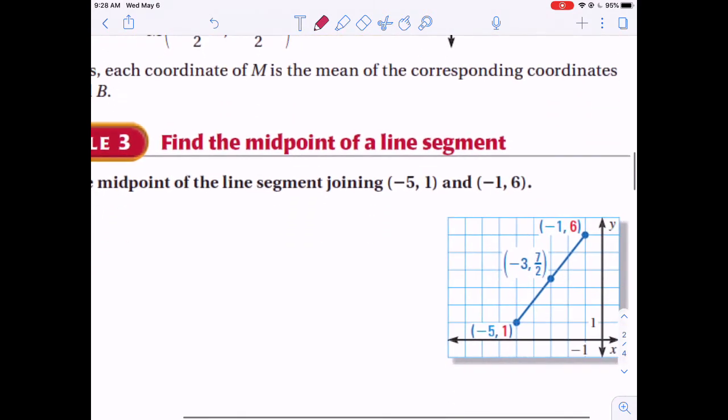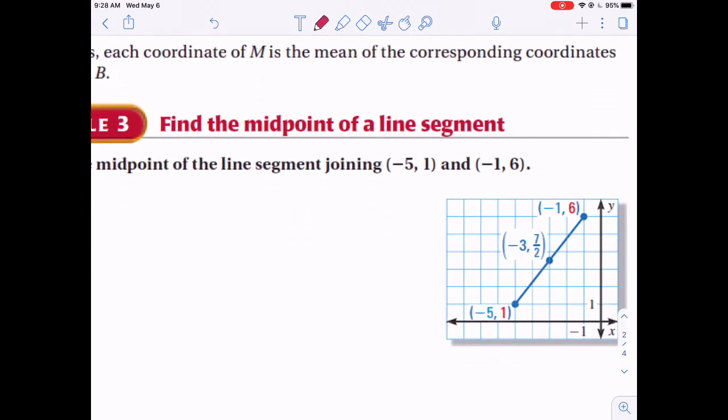There's a picture here, which also helps with seeing it. They're giving you the points, (-5, 1) and (-1, 6), and they're visually showing you where that midpoint is here. And that's always a good idea when you're doing these problems. Get an idea where that midpoint is, negative x or positive y, whatever. So when you get your answer, you know that you're in the ballpark. It's always good to have a good guess. You can kind of tell where they are by where your points are located. Again, what I like to do is label up x1, y1, x2, y2.